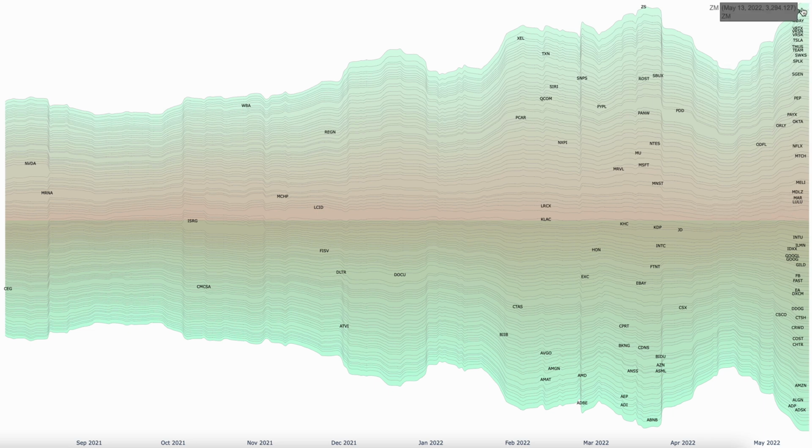Now we've got a situation where about half of the QQQ components are making new highs in realized volatility within the past couple days. And that includes some of the bigger names like Apple, Amazon, Google, and Netflix, which could certainly be contributing to the largest across components realized volatility we've seen since the start of the sell-off.